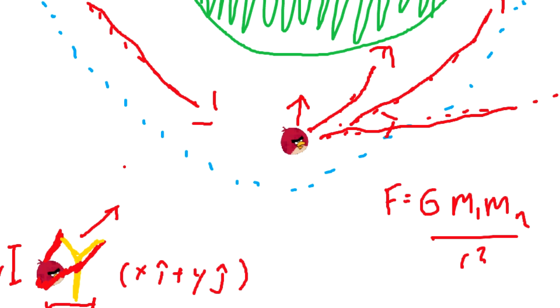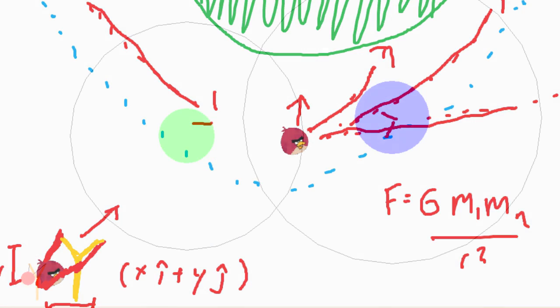Those are all the options that can happen to the bird. Either it'll crash, it'll go outside the orbit, or it'll start orbiting around it. That is all the physics behind Angry Birds. You might have been surprised how complicated it was. That's why I was intrigued. Next tutorial we're going to talk about how we can use these concepts to do it in GameMaker. And one more thing, in the description I have a little quiz for you, just a few questions to see if you understand this. If you don't understand it, you can look back in the video to try and figure out what's happening. If you understand the quiz, it'll make things a lot easier for you. So now that you understand the core concepts, you can go ahead and watch the next part. I guess I'll see you guys there.